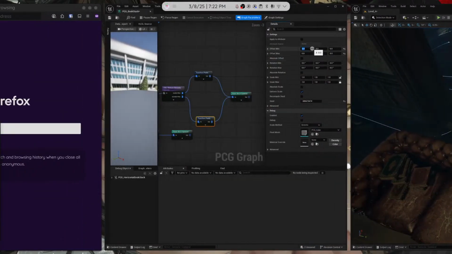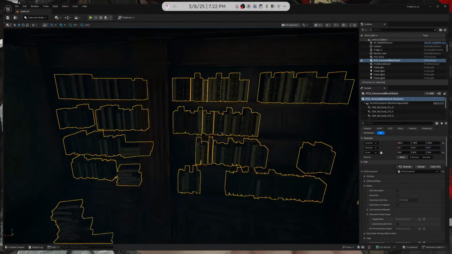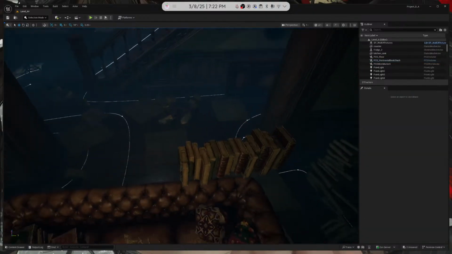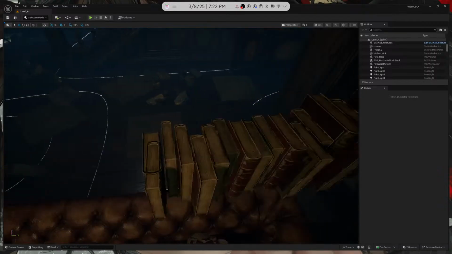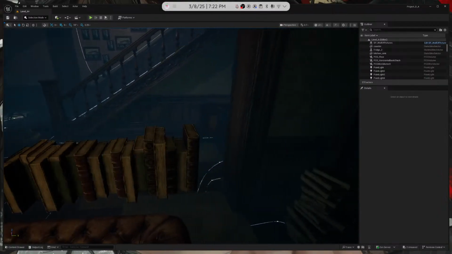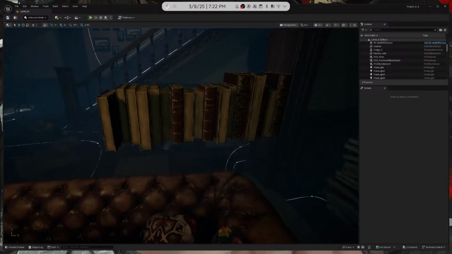No. -5. 5. Maybe 10. Hmm. Let me reduce my speed of movement. Okay.